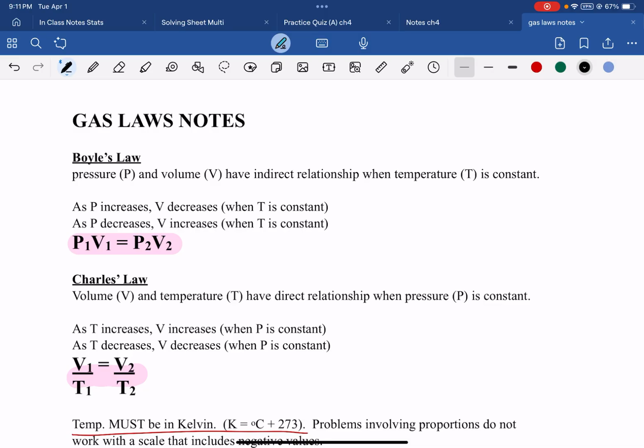of a gas. And Boyle's law states that when there's constant temperature, the pressure of a gas is inversely proportional to its volume. So, for example, if we had a gas that is initially at a volume of 4.0 liters and at a pressure of 2.0 atm, and the pressure increased to 4.0 atm, what would be the new volume?